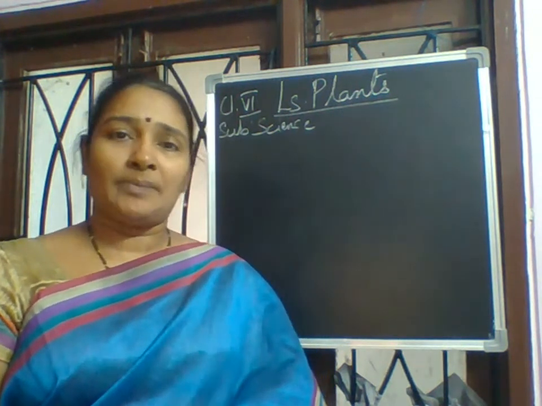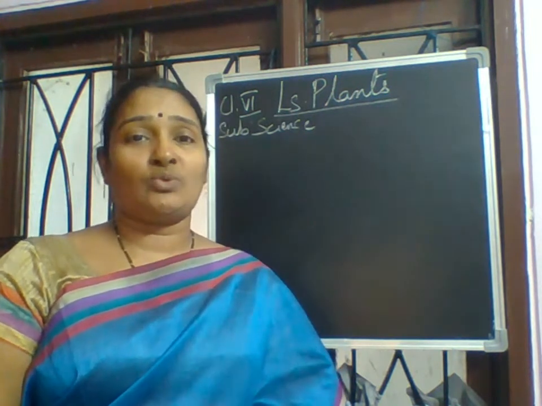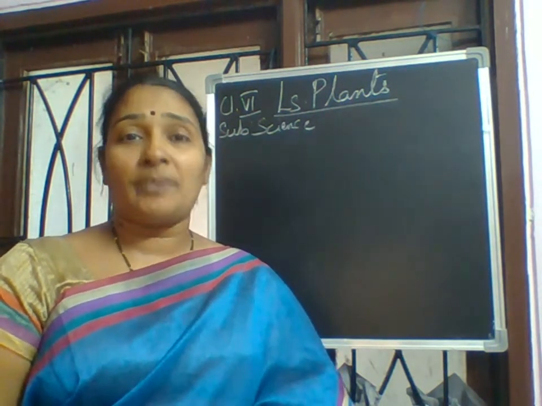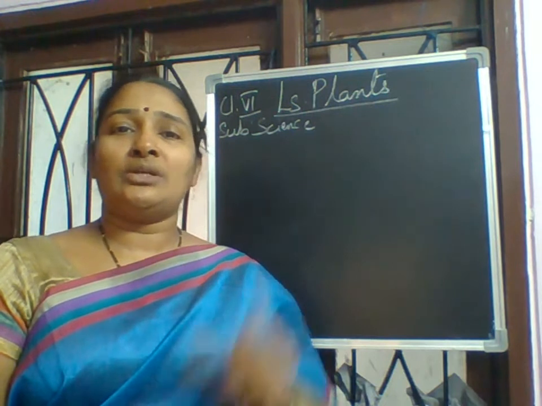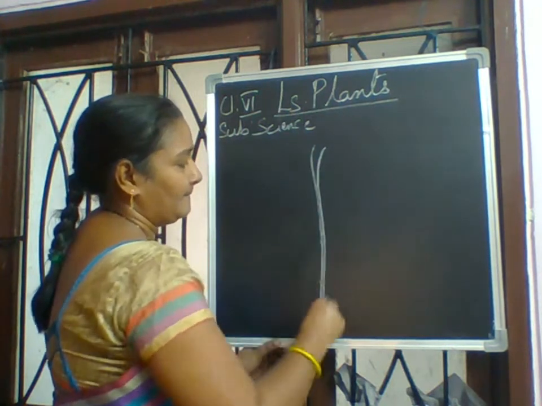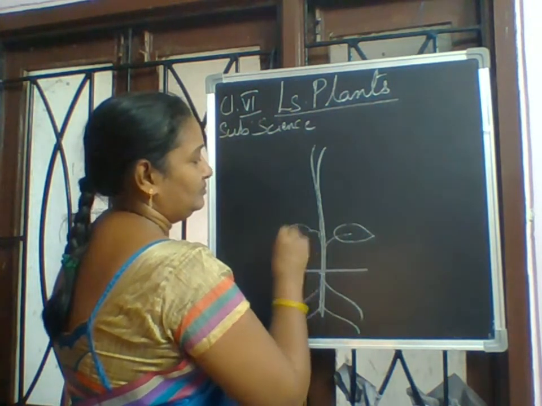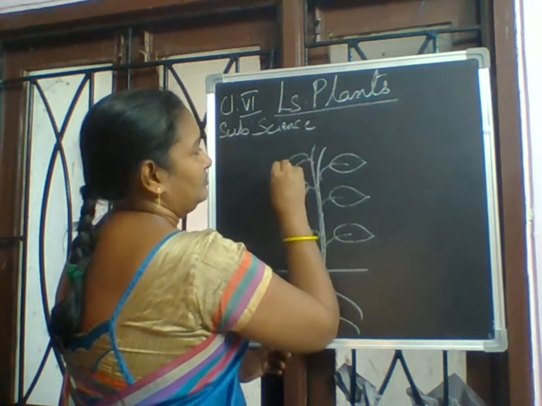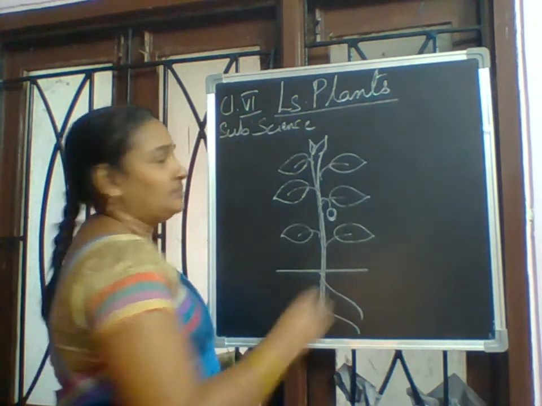So today we will see completely about the plants. What are the different parts of a plant? What are their functions? What are the modifications? Modifications means what special functions they perform. Like that, we will learn about plants. First, I will draw the parts of a plant. Okay, I have drawn a plant picture.